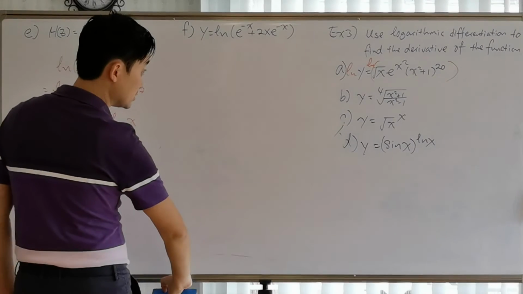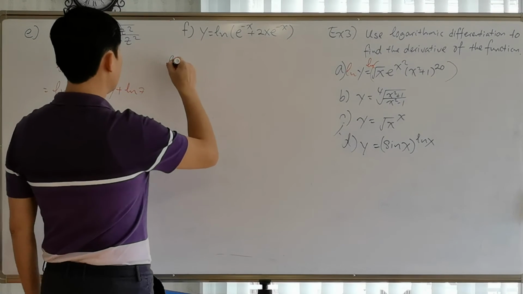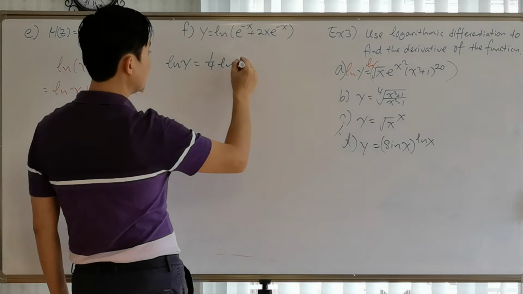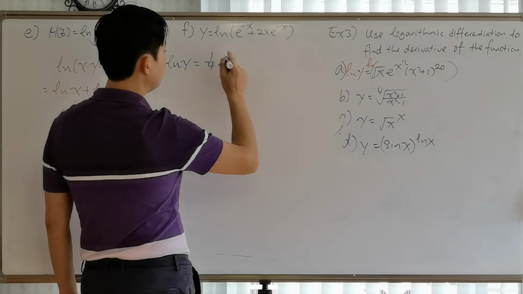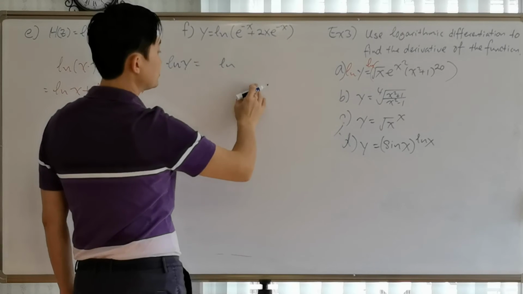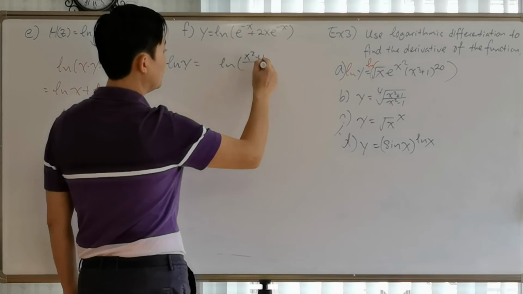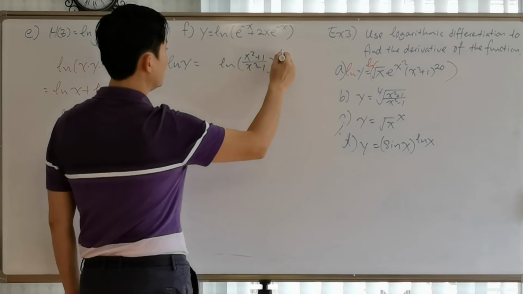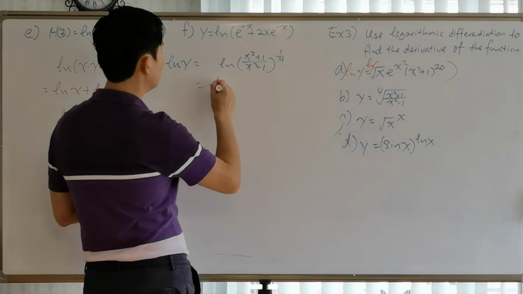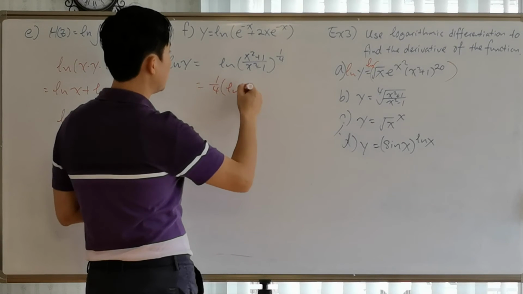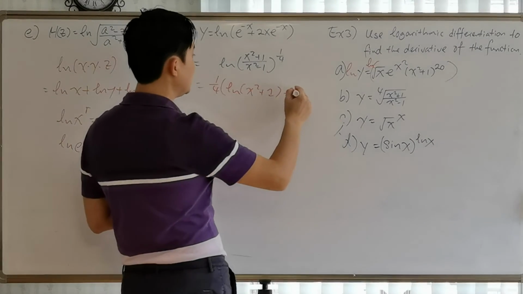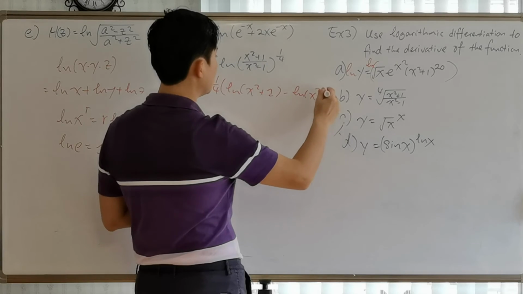Okay, so that one is almost the same kind of setup. Take the natural log of y on both sides, so 1/4, rational exponent, and then expand it. Let's just rewrite it first: natural log of (x squared plus 1 over x squared minus 1) to the power of 1/4. Again, you can just bring the 1/4 to the front. Then for the natural log, we can expand it: natural log of the quantity x squared plus 1 minus natural log of the quantity x squared minus 1.